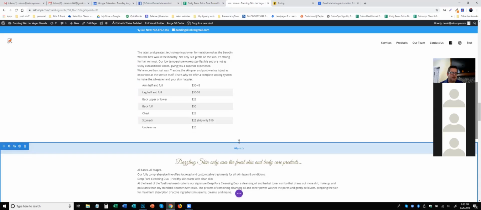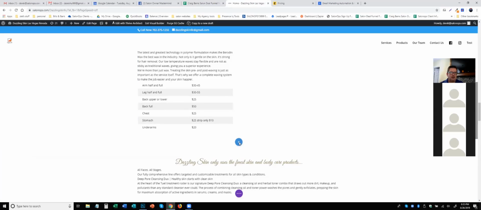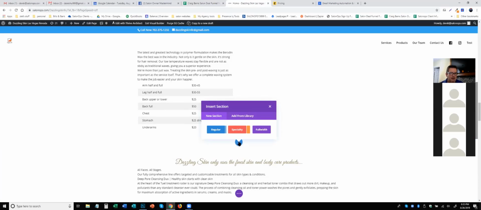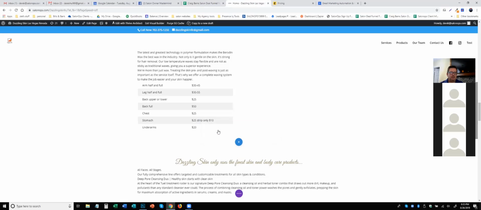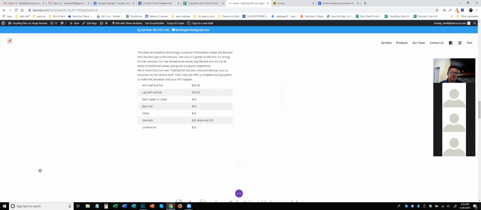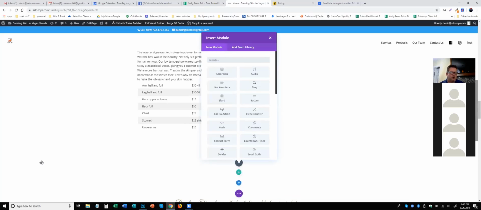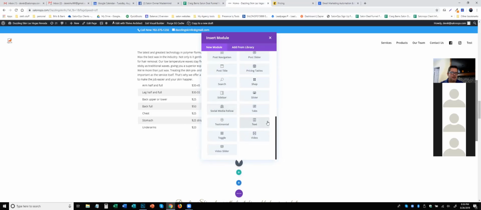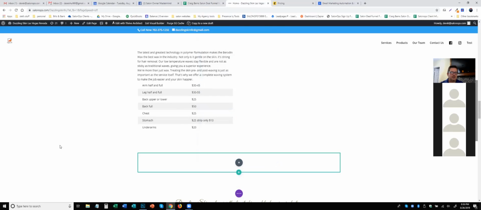Okay. So what we do is add a new section. We hit the plus arrow to add a new section. It's going to ask us what kind of section we want to add. We'll add a regular section for right now. We can change that if we need to. It's going to ask us what that section should look like. For right now, we'll just do a single column. You can add more columns underneath this, but we'll make this the title area, where you can put your memberships underneath it. So we're going to add a regular column. Then it's going to ask us what we want to put in that column. We're going to put text.